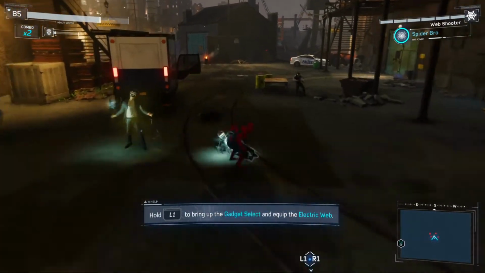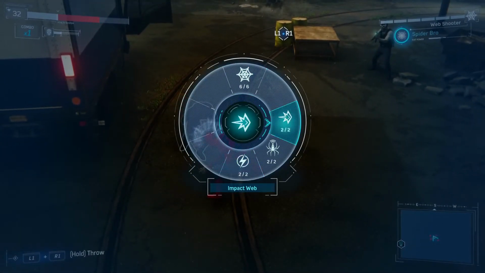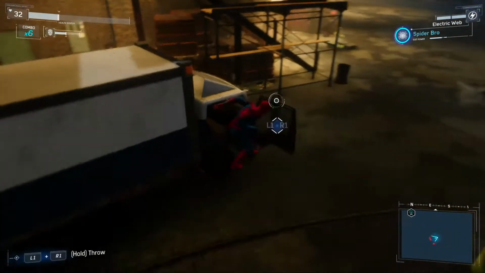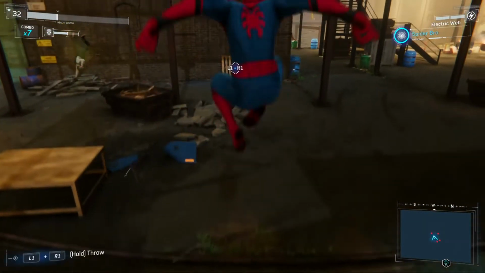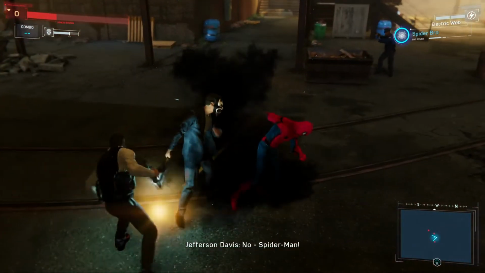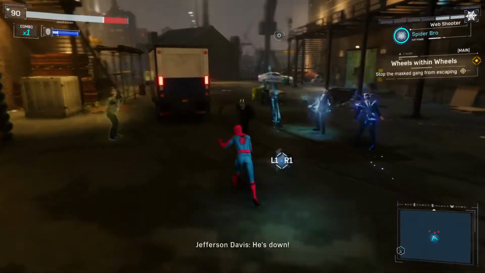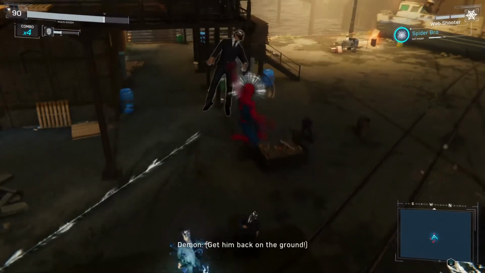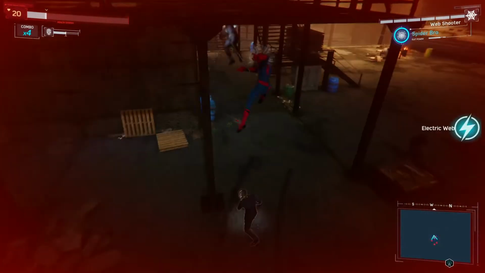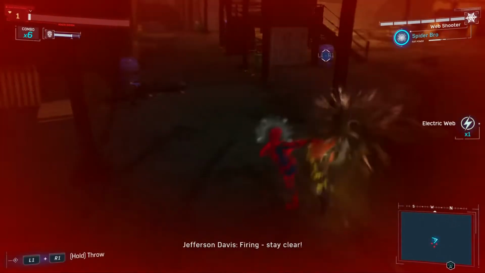Your timing is impeccable. Look out! Firing! Stay clear! Yeah, electric web. See? I've got friends too! What is he? Oh no! Spider-Man! Oh, come on! Electrocute them all. Hey, Jeff! One of your tricks will be great about now! Got him! Look out! Reloading! Firing! Stay clear!